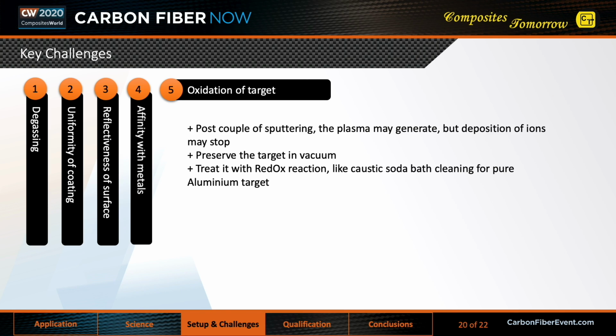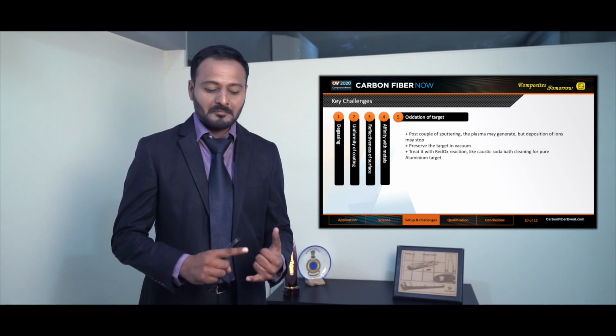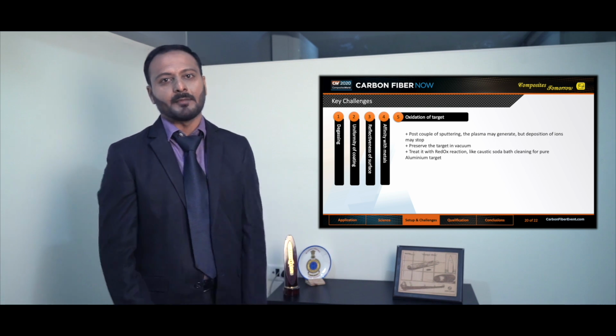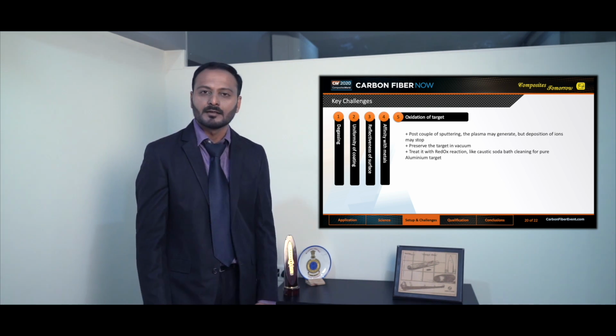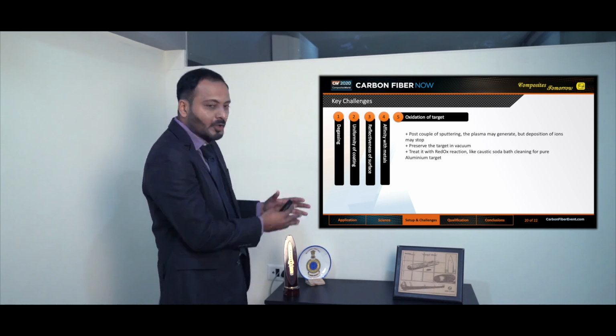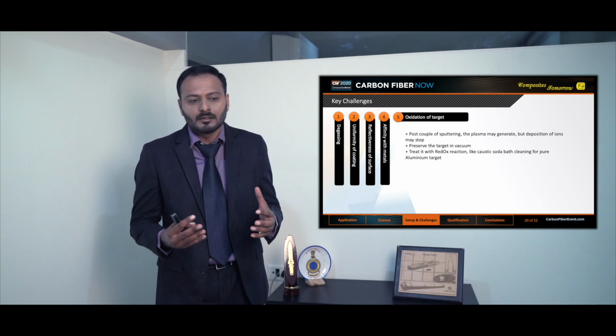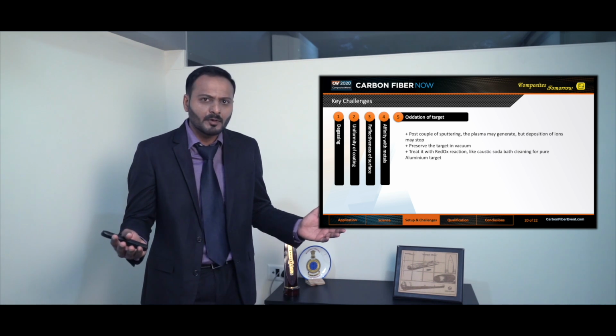And the last, I think, one of the important but the last challenges that we may face is oxidation of target. Most of the times, the team that does sputtering does it successfully the first time, the second time, the third time, it doesn't sputter at all. The vacuum is achieved, plasma is generated, but sputtering doesn't happen. Yes, that happens at times. And why? The reason being, most of the times you want to do a coat of metal on composites, and this coat has to be of a very pure metal. In case of aluminium, 99.95% pure aluminium.